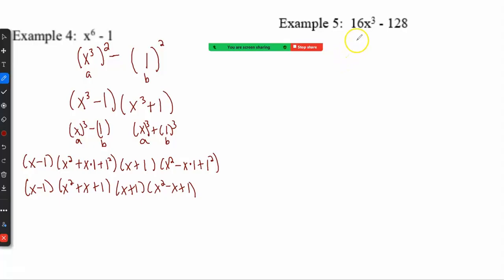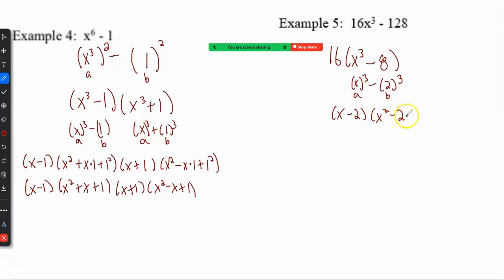Okay, if you look at 6 and 15, I can pull the 16 out as my GCF. I see that this is difference of cubes with a 2 and an x. So I identify my a and my b, a minus b, same, opposite, always positive, with my 16 if it's helpful. So I'm basing this off the sum and difference of cubes formulas that we used at the beginning.